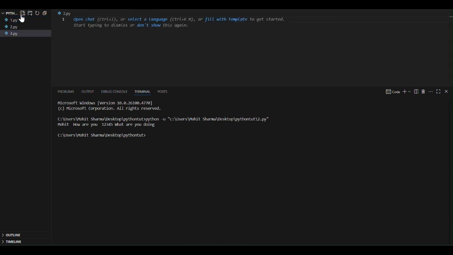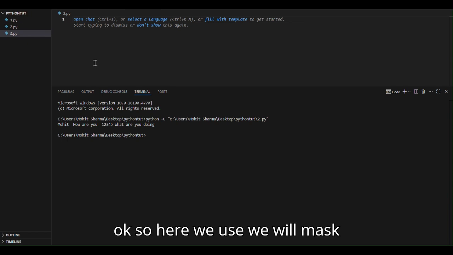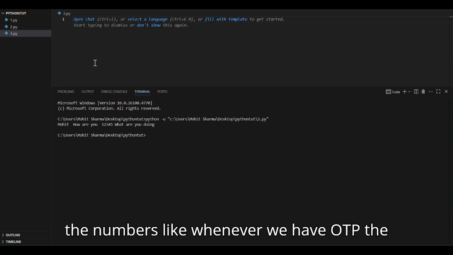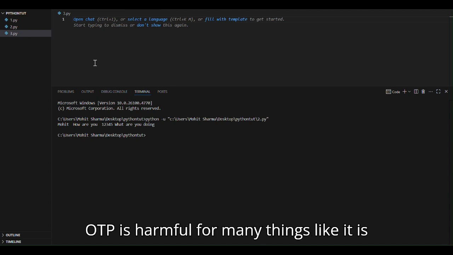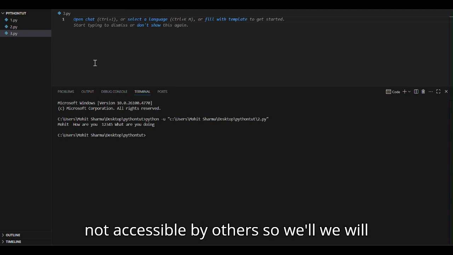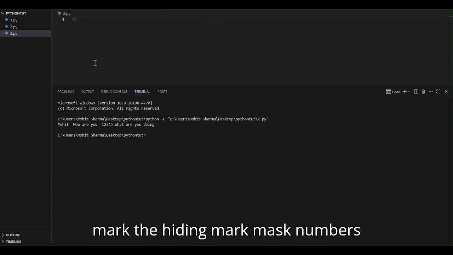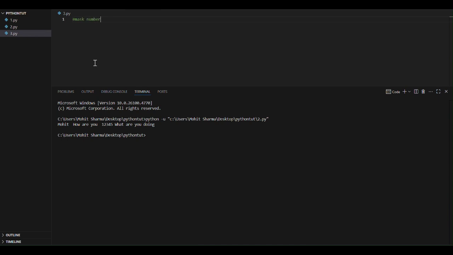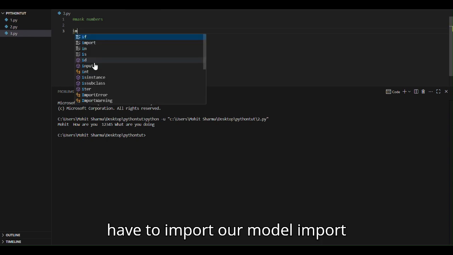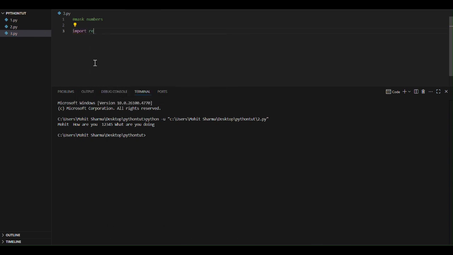Here we will mask the numbers, like whenever you have an OTP. The OTP is harmful for many things and it should not be accessible by others. So we will hide the OTP. We will mask numbers. We have to import our module, import re.